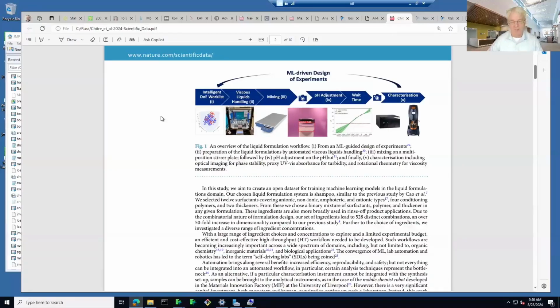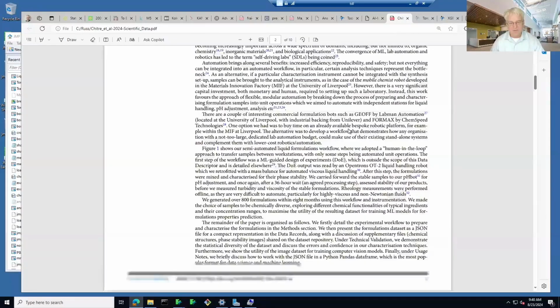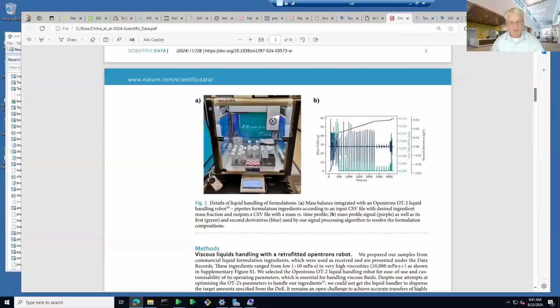This is just right in our wheelhouse, the kind of experiments and analyses that we like. And then they take pictures of their formulations, and again try to build classifier models to do that. They've also got some nice automated robots that help collect the images as well. So it's really great to see this.